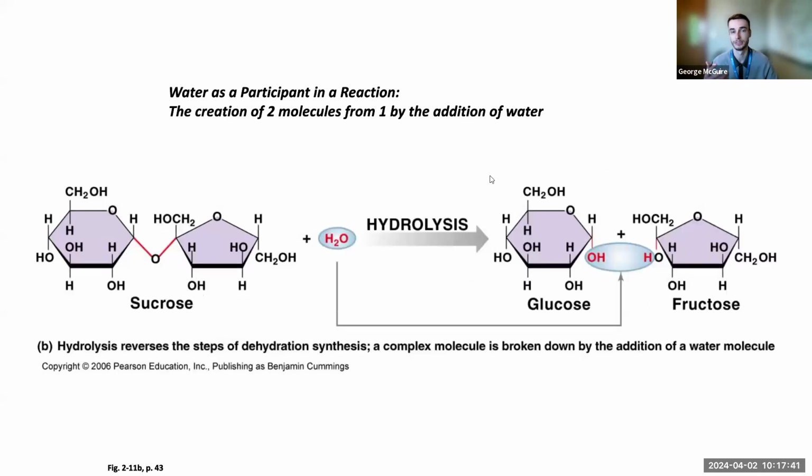And then the opposite is true. When using energy to break apart this bond, we can add water to stabilize the carbon and the oxygen that are losing a bond, right? So we split this water in half, add a hydroxyl group to this carbon, a hydrogen to this oxygen, and then some energy, of course, and an enzyme to help break that bond apart. And that is referred to as hydrolysis. So adding water can break polymers into their individual monomers. So water is a critical component of the chemical reactions of even nonpolar molecules.